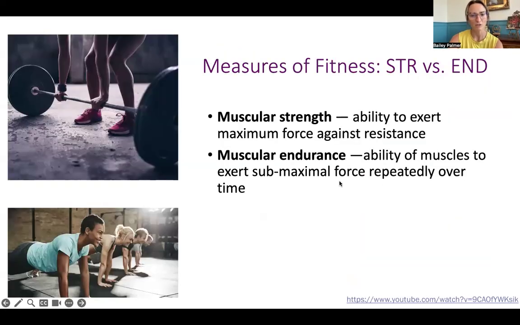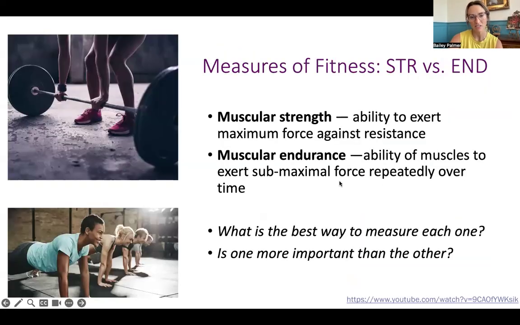Now we're looking at the difference between muscular strength and muscular endurance. With muscular strength, we're just trying to produce as much force as possible. It doesn't matter how quickly we're able to produce that force. We can produce this force really slowly or push a really heavy object, so speed is not a factor when determining someone's maximal strength. Maximal strength, an absolute value, is usually a 1 RM value, like how heavy you can lift on back squat or bench press. It's just how much force you can produce against a resistance.